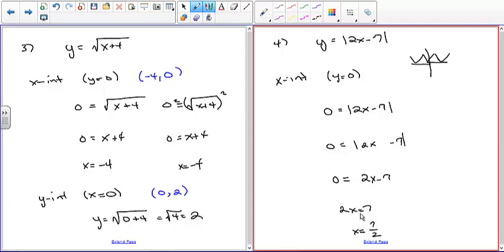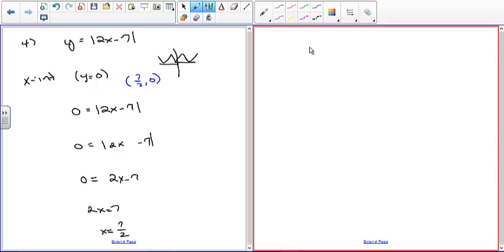I make mistakes sometimes. Okay, so if you plugged in x = 7/2, you'd get 7 here, minus 7 would be 0. So again, the coordinates are going to be 7/2 comma 0. So this thing is shifted to the right 7/2 of a unit. And then as far as the y-intercept, there you set x equal to 0. So y is equal to the absolute value of 2 times 0 minus 7, which is the absolute value of negative 7, which is 7.